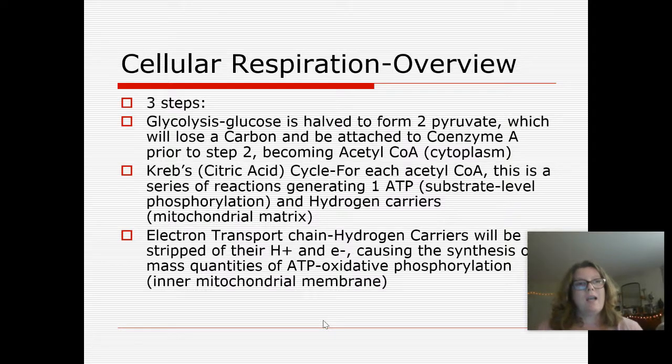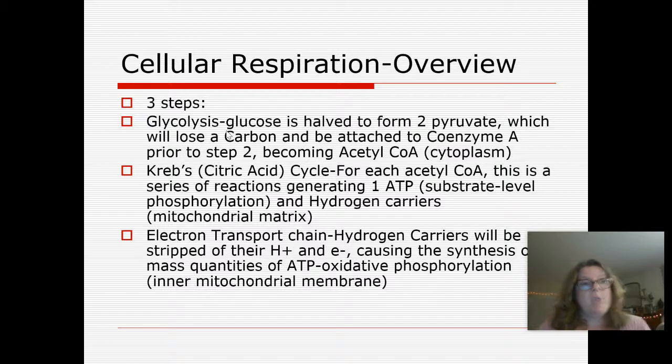There are 3 steps, but I always say there's 3.5 steps to cellular respiration, okay? The first step we call glycolysis, okay? And glycolysis takes place in the cytoplasm. And essentially, glyco refers to the sugar, like glucose. Lysis means to split, right? So literally, this is the sugar splitting step. We're going to split the sugar in 2 to create what we call pyruvate. Okay, so the half sugar molecules that we create through this process, we're going to call pyruvate.